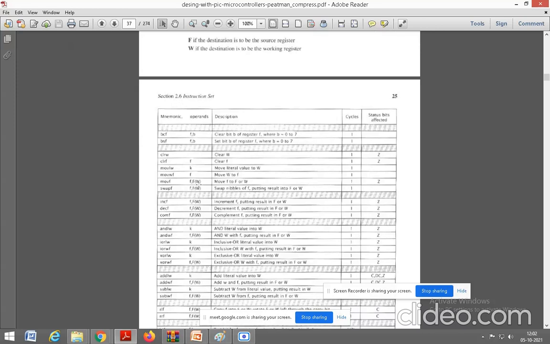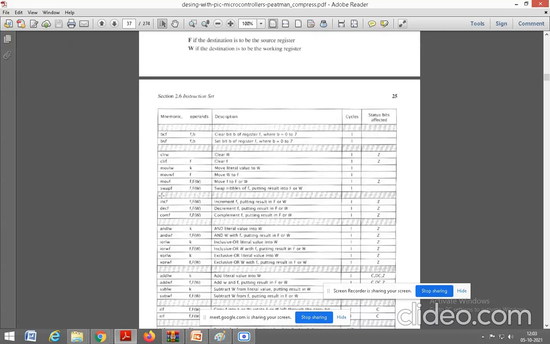One more thing you have to understand: capital F represents the source register, W represents the working register, and small f stands for the file register.